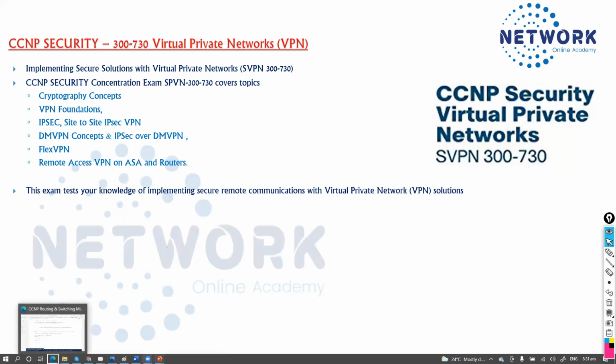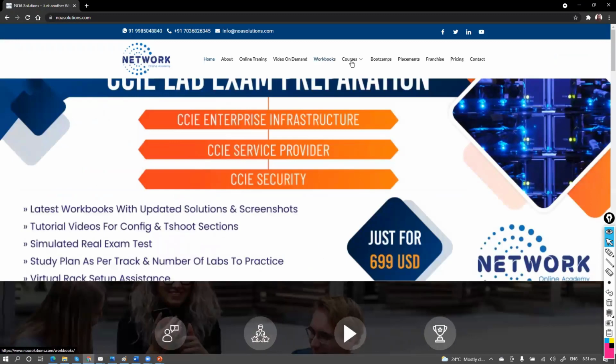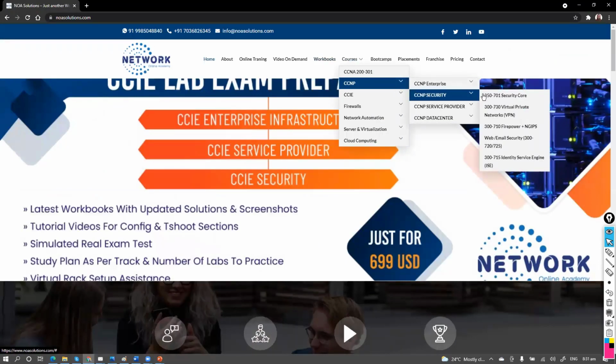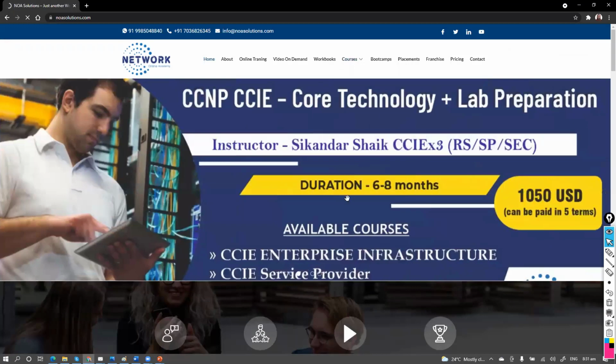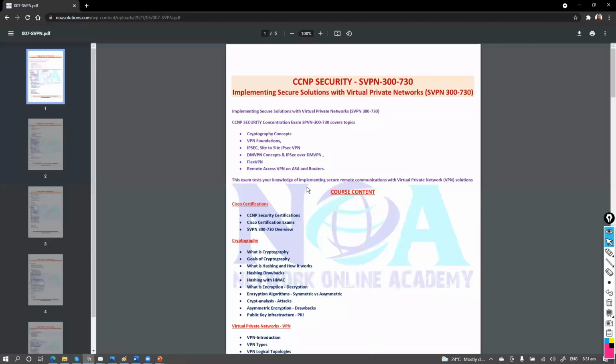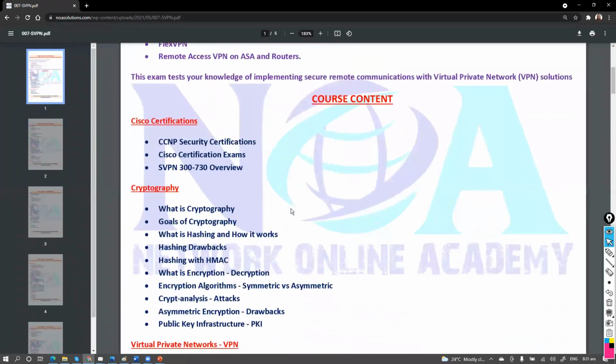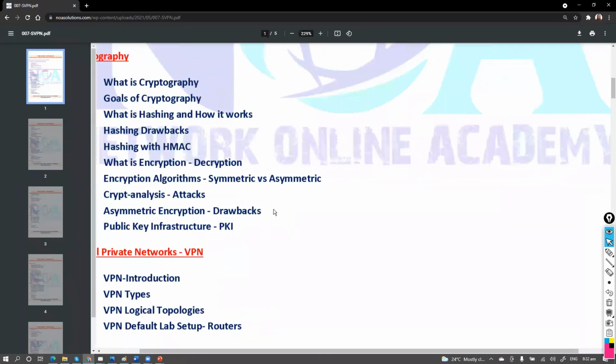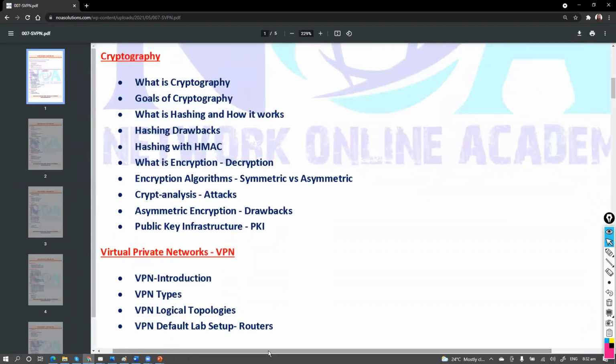So if you quickly go through the specific content, like I just walked through the list of contents where you can find the CCNP Security VPN paper, there you will find specific subtopics. Basically, these are the topics we are going to see here. We'll start with certifications, which we already know, and then we'll talk about the cryptography concepts like what is cryptography, and then encryption, hashing, the difference between symmetric and asymmetric encryption, and what is public key infrastructure, these kinds of concepts.